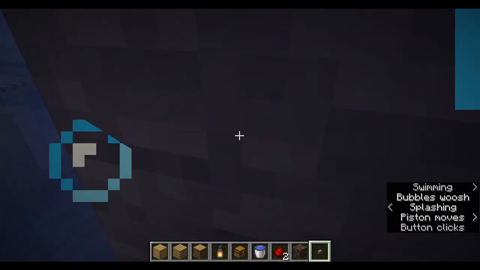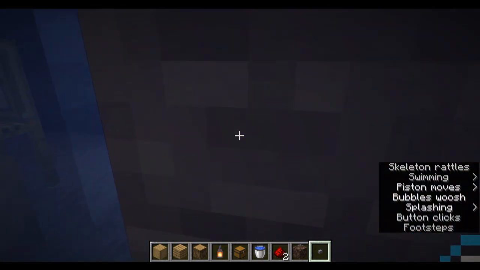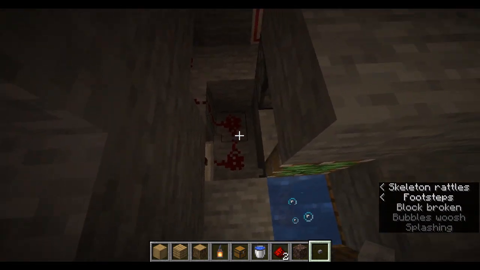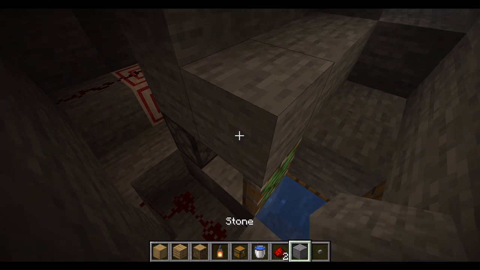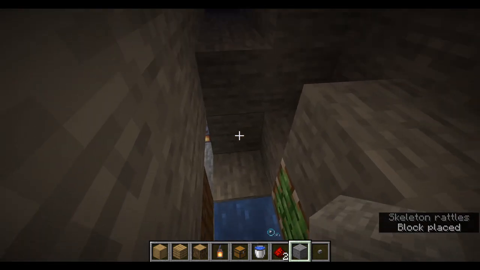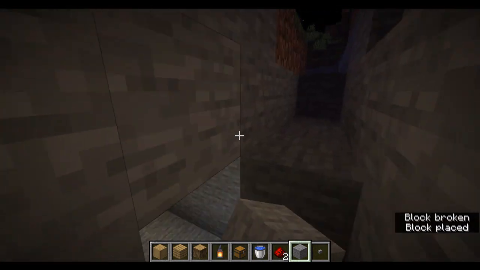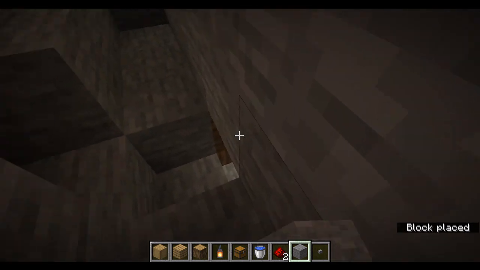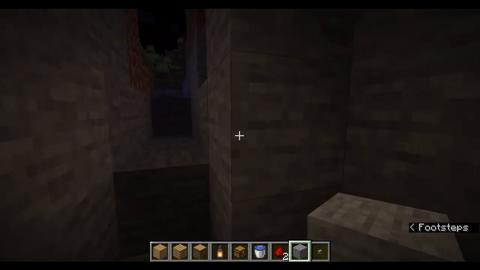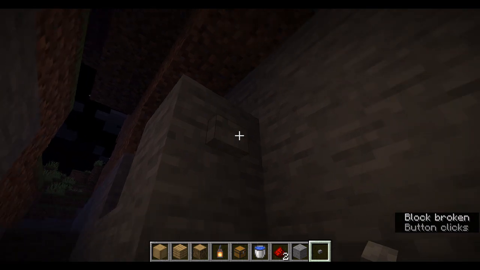No. Oh, I think I understand the problem. That block has to be one lower. Yes, I understand. Well, I hope. There, because... Does this look weird? No, it doesn't. Don't question it. It does not look weird. Button here. Button up here.